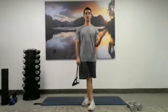So with that said, group one, I'm gonna show y'all with both dumbbells and the resistance bands, but I'm gonna be doing primarily the workout with the resistance bands. Completely up to you what you use. But you know, using some sort of resistance is definitely gonna help to make this workout better.